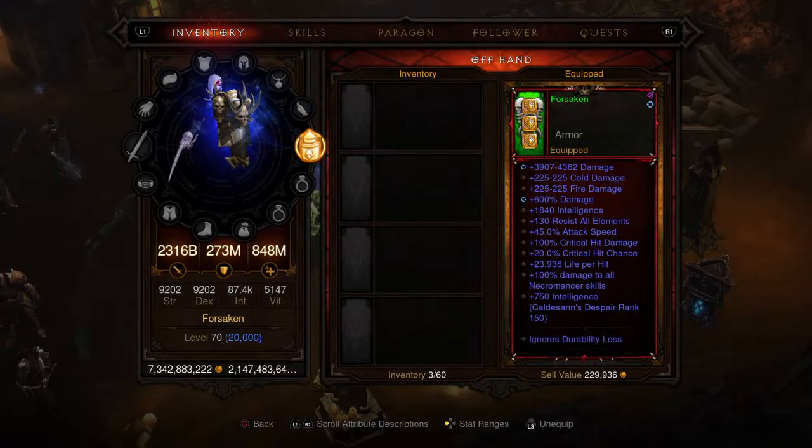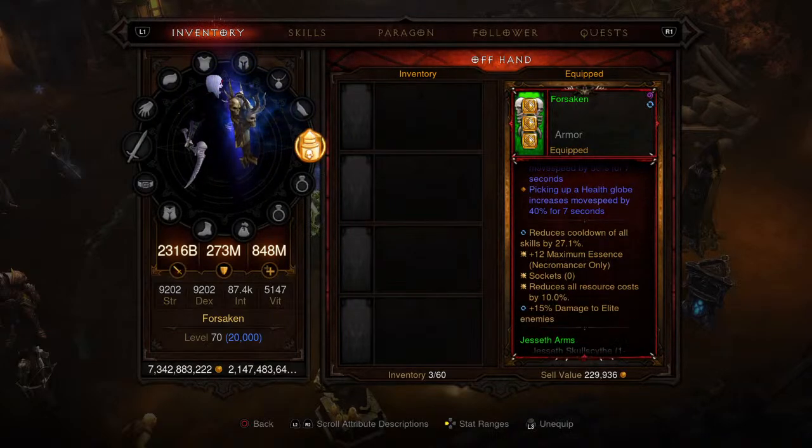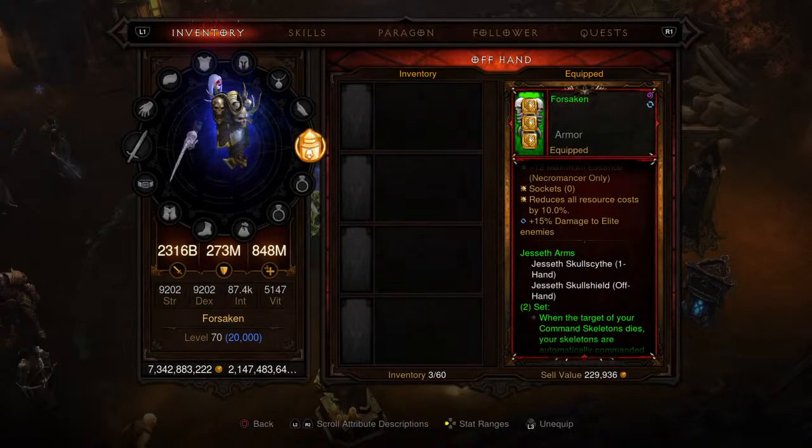This is the second part of the Jessis arms set for the Necromancer. It's augmented for that additional 750 intelligence. It's got resist all. Same 3 bonuses for the gems. Cooldown of all skills for 27.1 on this, and the resource cost is 10.